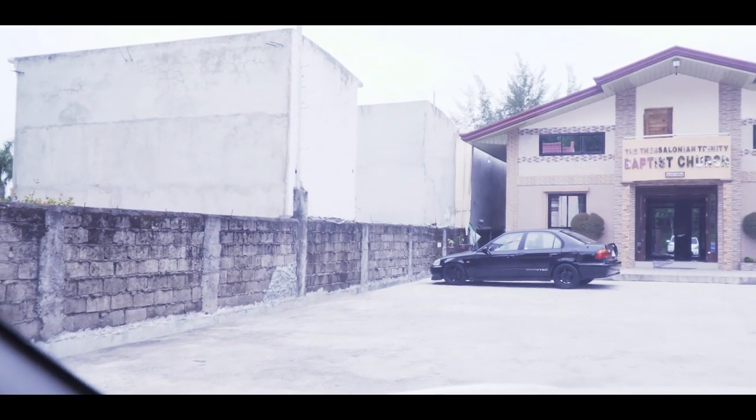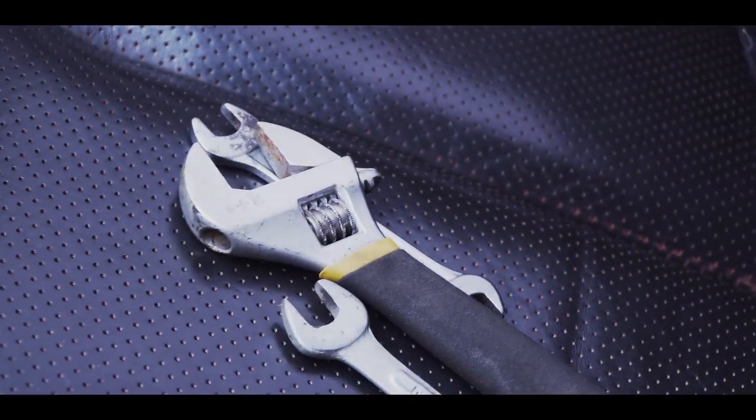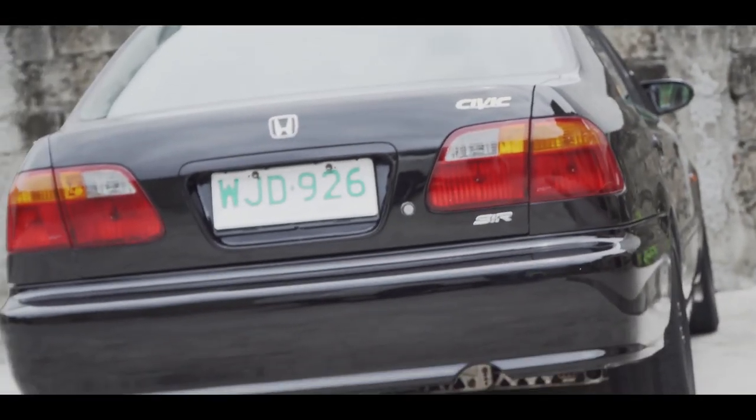Nakataas pa yung wipers. Okay, tatanggalin natin yung plate. Dahil pipicture na natin, we're going to showcase the car. There's the SiR.